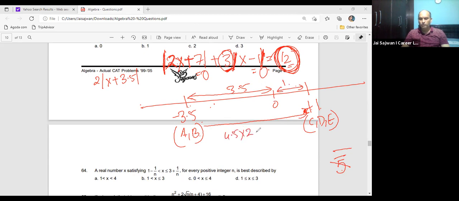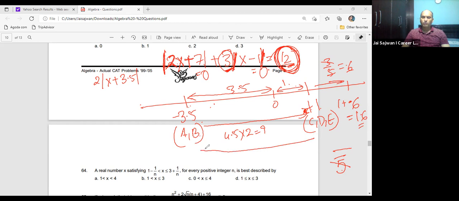If two guys go there, you will get 9. After 9, you want to travel total 12. So 3 more is to be traveled by 5 people, which is coming out to be 0.6. I'll say because I'm moving in this direction, it is plus 1 plus 0.6 is 1.6.